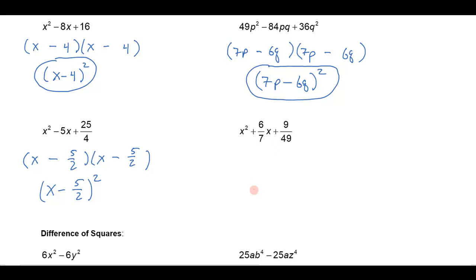Same thing over here. If I know for a fact that it's a perfect square and I know that these signs are both plus, I know that has to be plus there, I know it has to be x here because I square x to get x squared, and I would know that it has to be 3 7's here so that when I square the 3 7's I get the 9 49's.